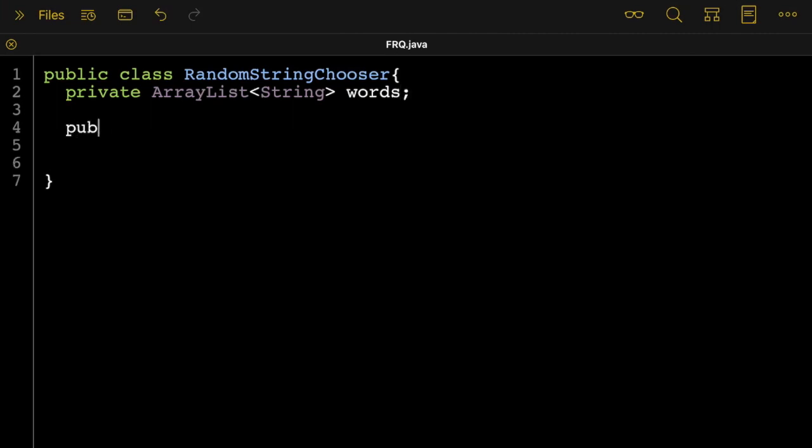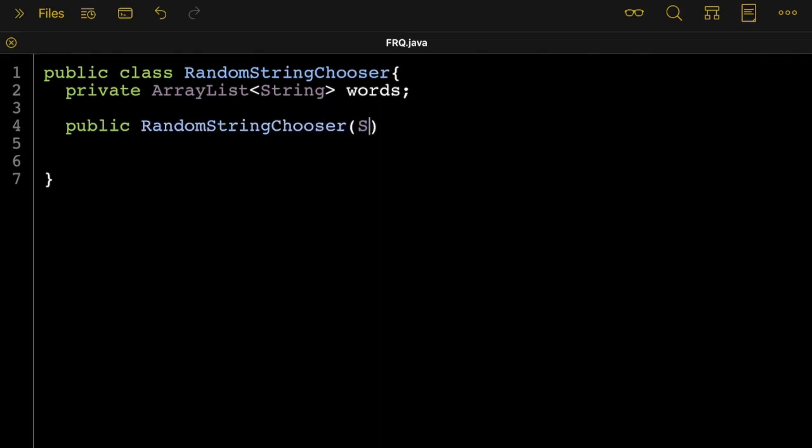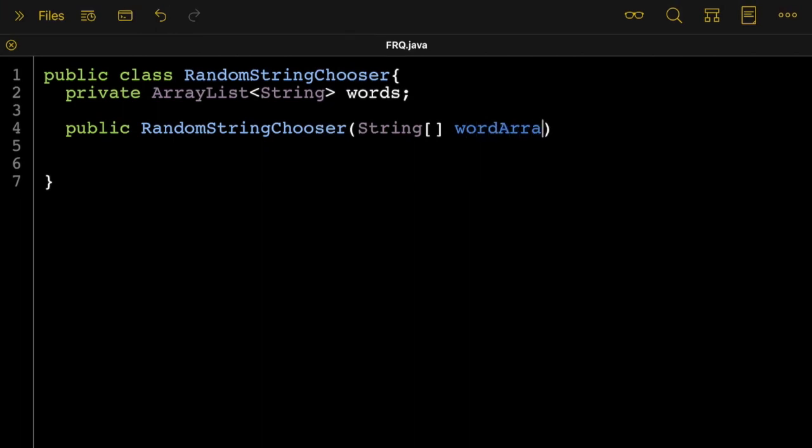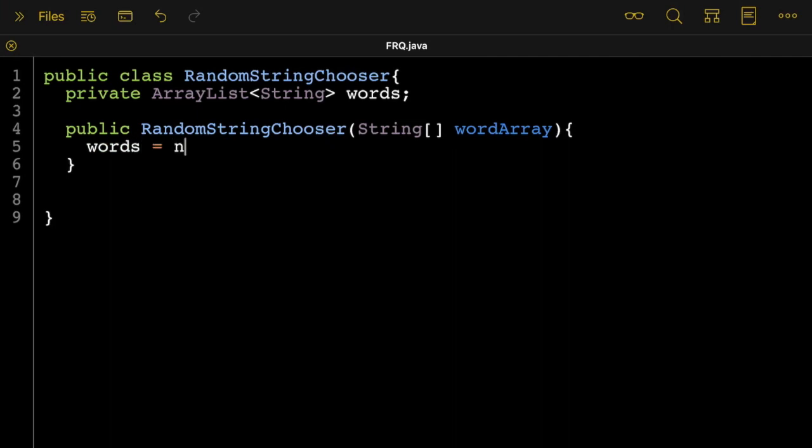We do it in the constructor, or actually initialize it in the constructor. So public RandomStringChooser, and it needs to take a string array, wordArray. Before I do anything else, I need to initialize the ArrayList words. So I'm going to say words equals new ArrayList.